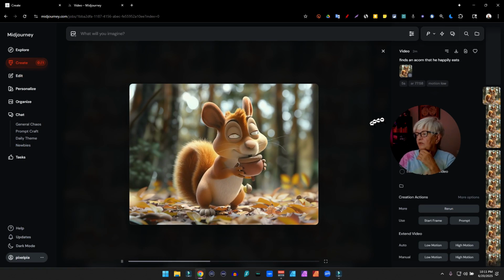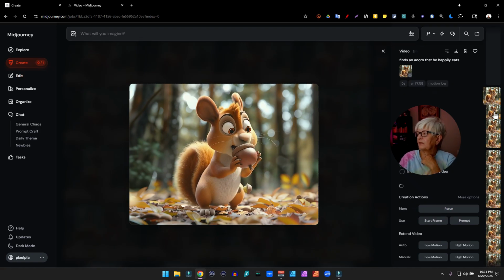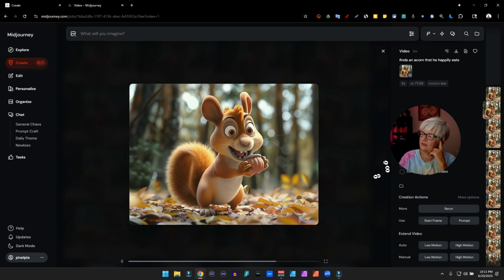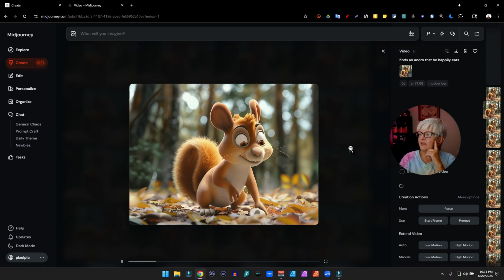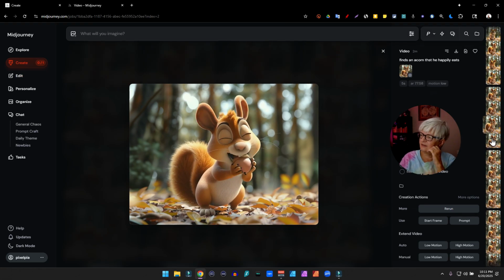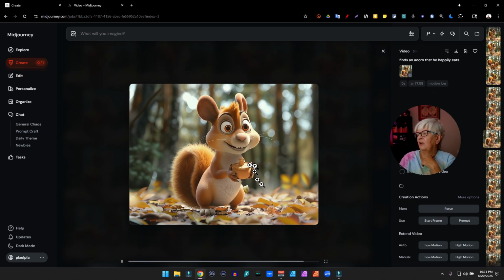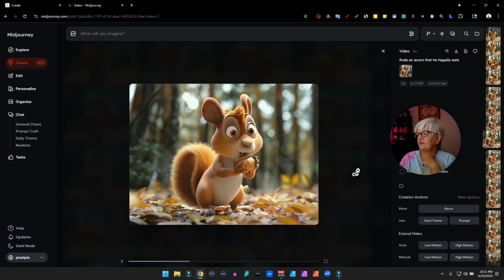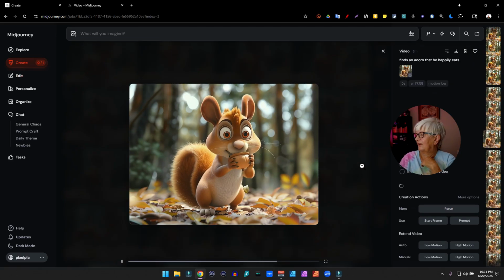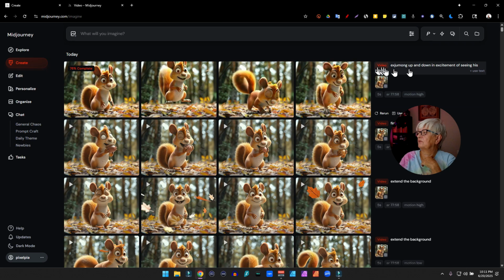Let's see. Oh, that acorn came out of nowhere. Just pops up. That's more what I wanted. He picks it up from the ground. Well, he doesn't really eat it. He just nibbles on it. Unfortunately, he's chewing, but nothing disappears from the acorn at all. Okay, and what was the last?